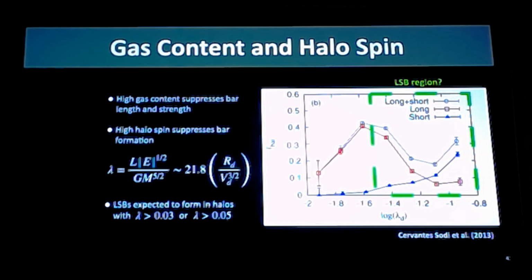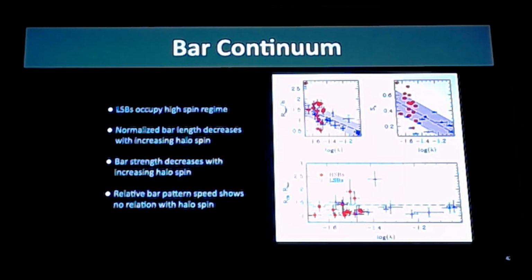evidence that a high-spin galactic halo can keep a bar fast over time. That's because if the dark matter halo has a high enough angular momentum, the transfer between the disk and the halo is prevented, or at least mitigated. So a bar cannot be slowed down, which then means it's not going to grow as it slows down over time. So they will be kept short, weak, and fast, possibly. To test this, we estimated that halo spin parameter, and we indeed found that LSBs occupy this high spin regime. As you go to increased halo spin, you find shorter and weaker bars.